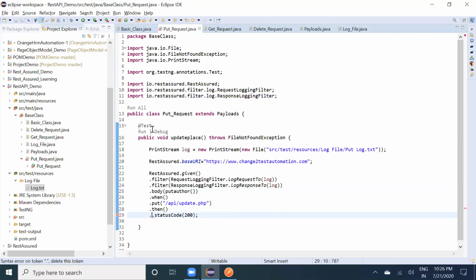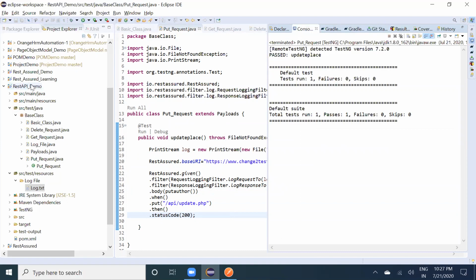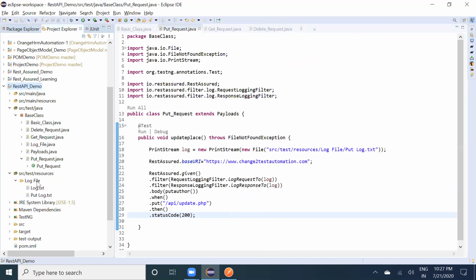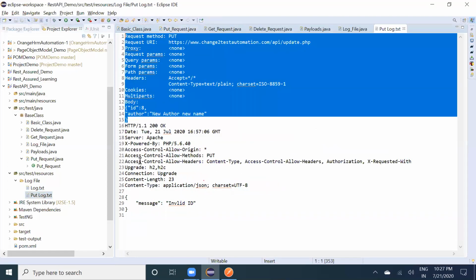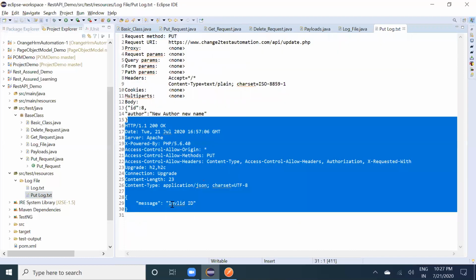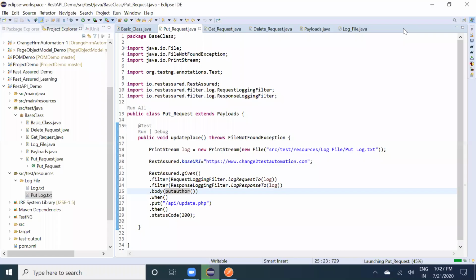Same thing we are giving for the put request also. So put request and response will be logged here. This is for put. Now run it.